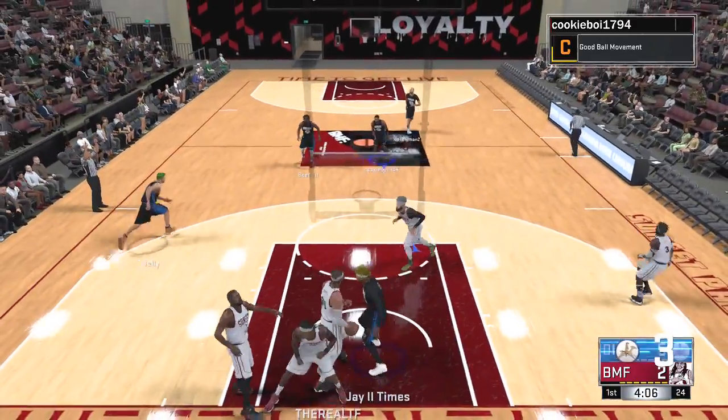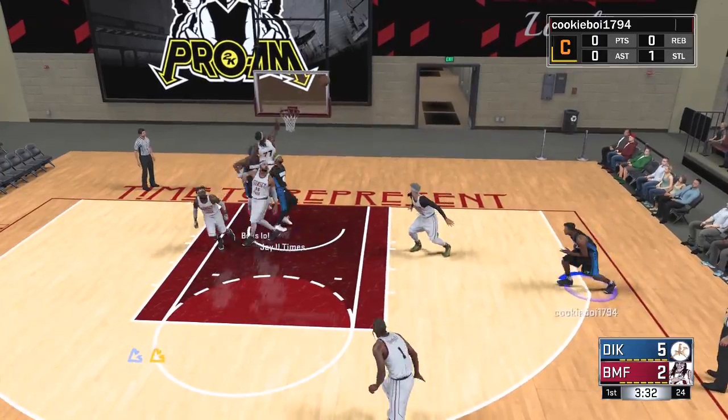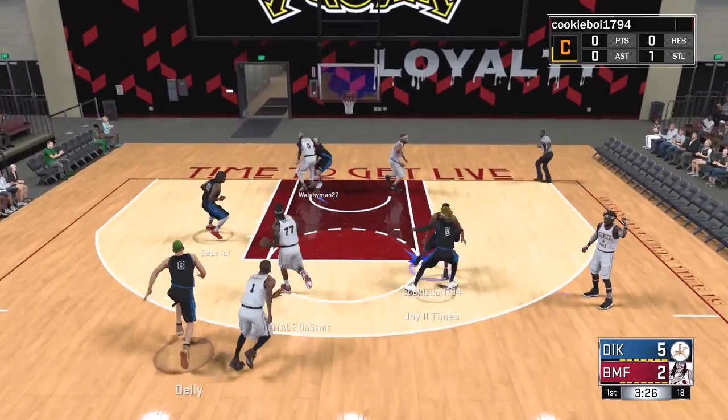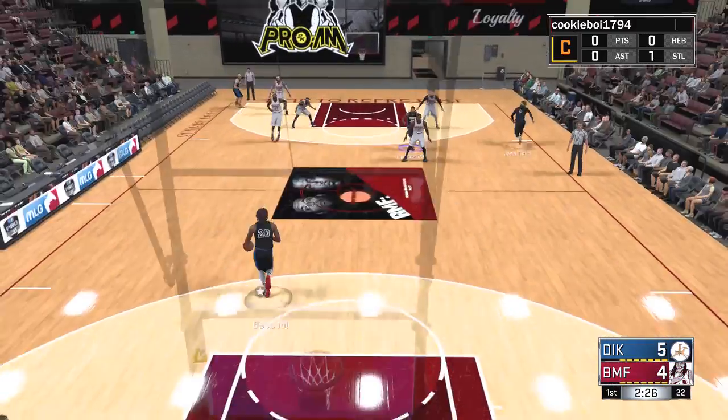Guys, look at that ball movement right there that got Deli the open three. That was beautiful. That was almost unreplicatable the way we moved it so well. But yeah, I just made this slasher. I was like, why not? It's kind of end of the year. Might as well test out some new archetypes since I played with a playmaker for so long. So we got Bees running the show today. I'm at the shooting guard spot.